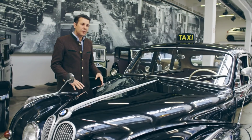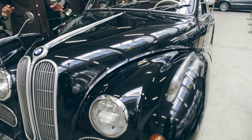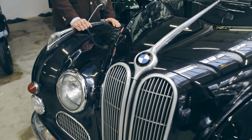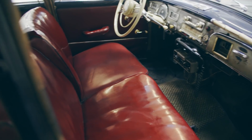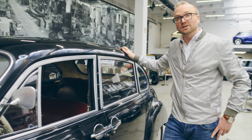We restored it so that everything would function, but we left it as is wherever the parts are not critical, so you can still see that this car has been running for 1 million kilometers plus. Of course, rust was removed where necessary, but we left it where it doesn't hurt the car any further. The upholstery, the carpets, everything looks the way we got it in 1970, but with the difference that this is now running. What also works is the taxi clock.